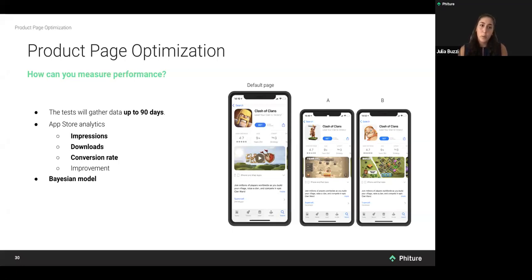And they also shared with us that they are going to use the tests. They're using this statistical theory called Bayesian model, which is pretty much a theory in statistics to calculate the probability of things and the likelihood of a certain event happening. And the reason why they're using it is that they can actually work with smaller sample sizes.